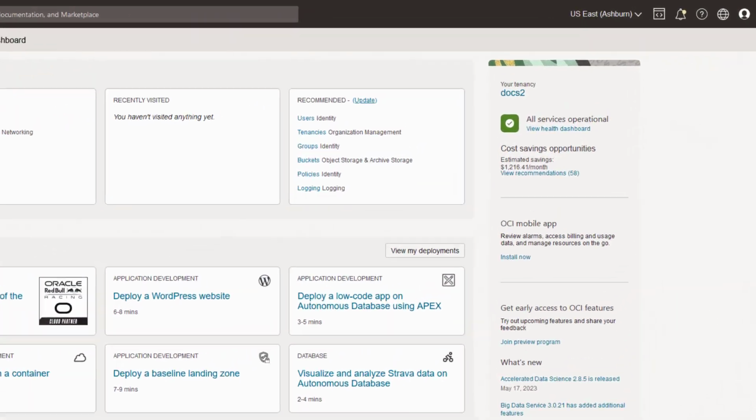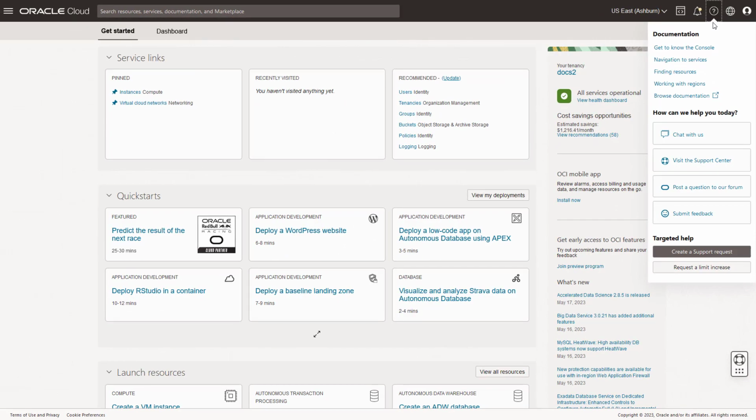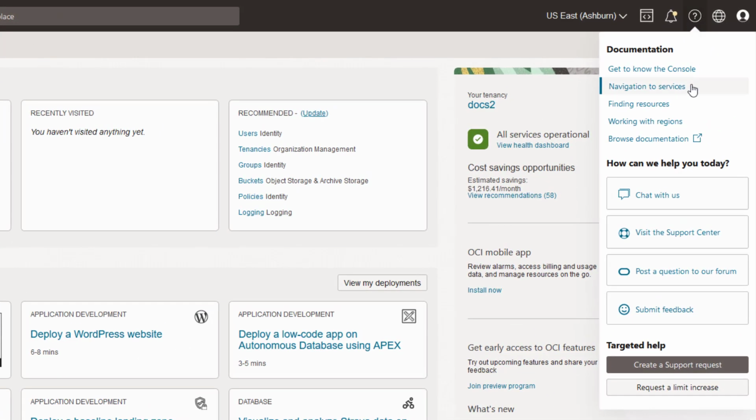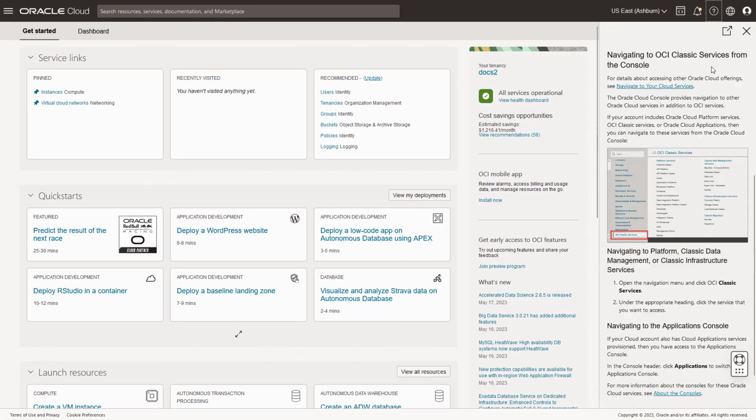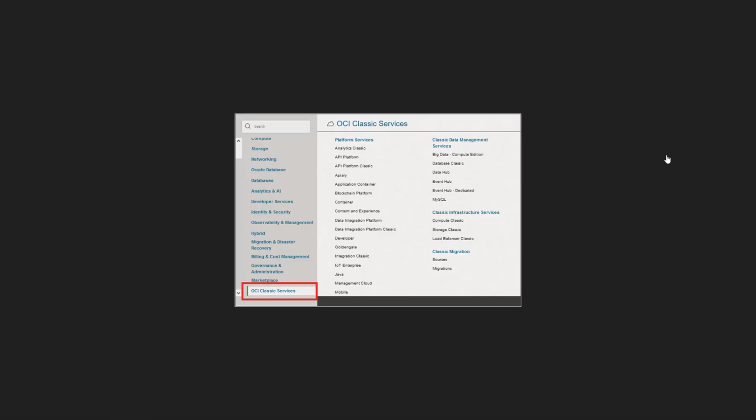The next time you need assistance, open the Help menu from the toolbar to find help links that are curated based on where you are in the console. Click an appropriate link to open the topic in the Help panel and follow the step-by-step instructions from right within the console. Click any thumbnail image displayed in the Help panels to view a larger version of the image.